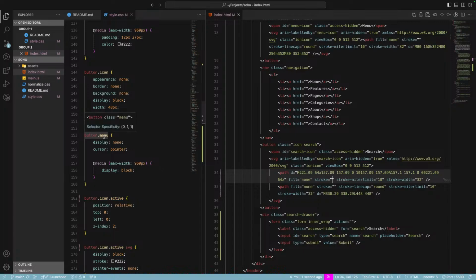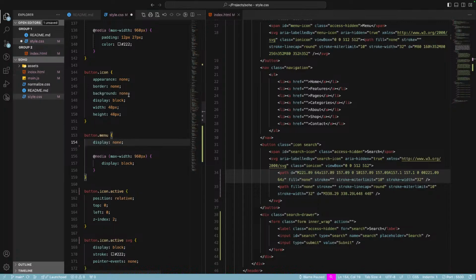So here's button menu pointer. Let's put this pointer on. Let's just go ahead and put it here.